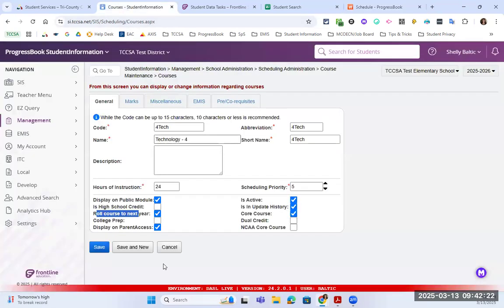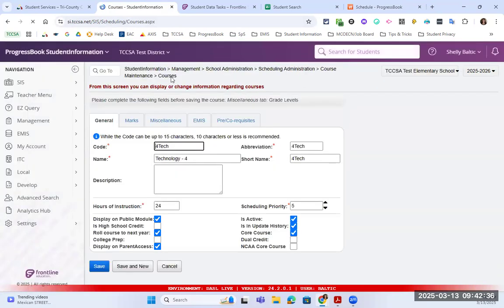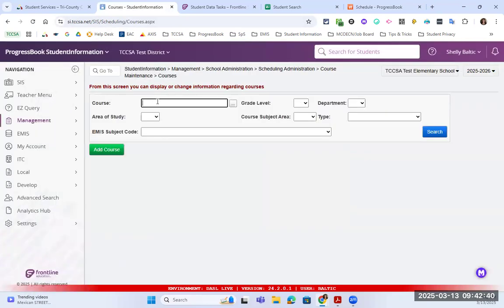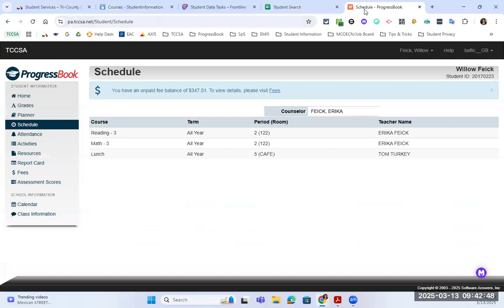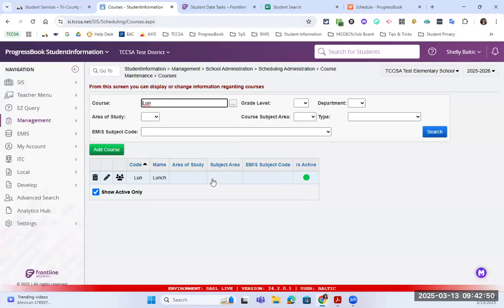So what this checkbox does, if I uncheck it, and hold on one second, I've got to get to the right course. I didn't save that, did I? Hold on, save. Okay, I almost didn't save it. Okay, so let's get to our lunch. And she was in lunch, section 5.